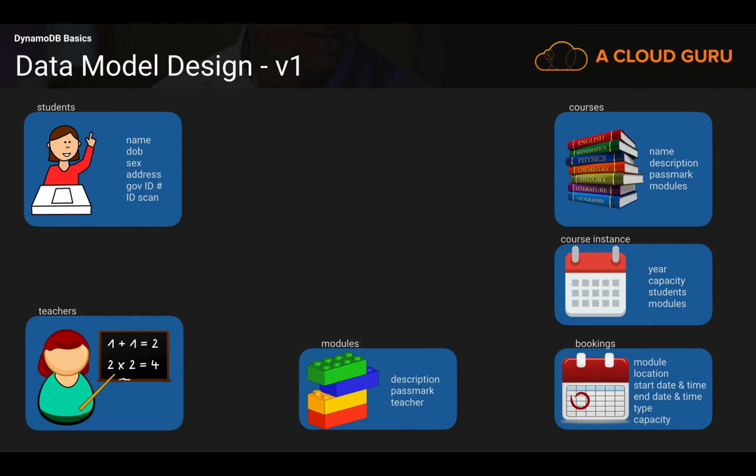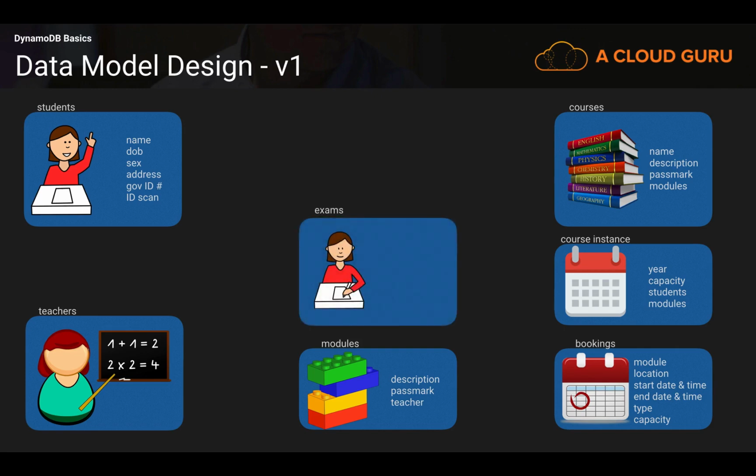So obviously our system will need to track the attendance and completion of exams for students, and so we will have an exams table. For exams, there is a wealth of data which needs to be stored. There is obvious data such as the exam ID, which is a unique identifier for one student attending one specific exam. We also want to store the course instance the exam is for, the module which the exam is for, and any bookings which the exam is linked to.